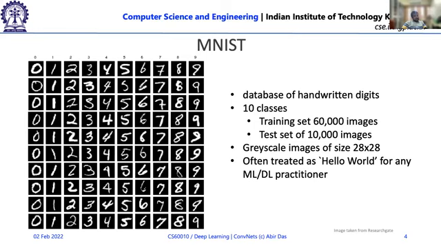I think it is equally divided. That is, each digit has 6,000 training images and each digit has 1,000 test images. Generally, it is divided in this way: 5,000 images for each digit are taken as training and 1,000 as validation, which makes 6,000 images, and 1,000 for test. Now, these are all grayscale images. So let me just try to get the pointer.